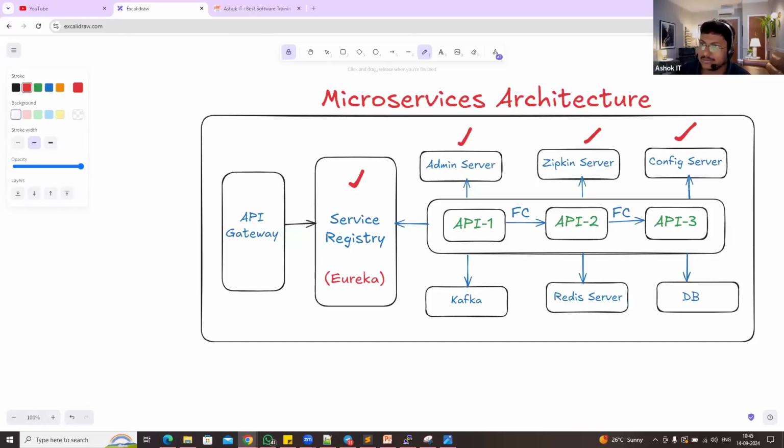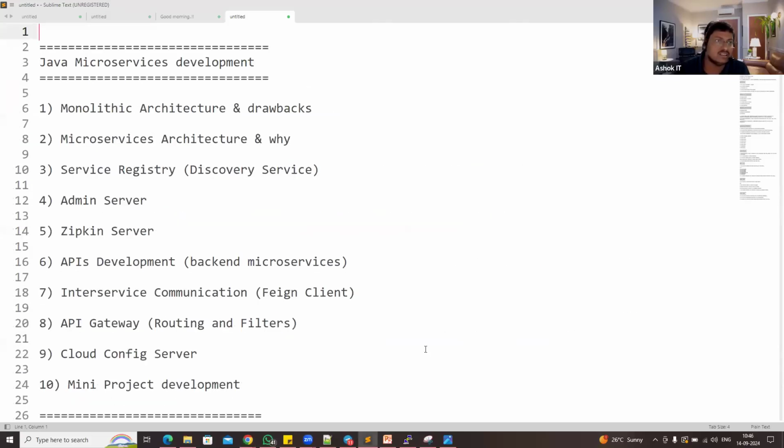Yes. So today, theoretically, we are understanding. Tomorrow, we are going to develop a project, guys. Whatever I am discussing today, tomorrow we will develop the code. Practically, we will see everything. I told you, this is not just a theoretical session. Java microservices development, Java microservices with a mini project development.